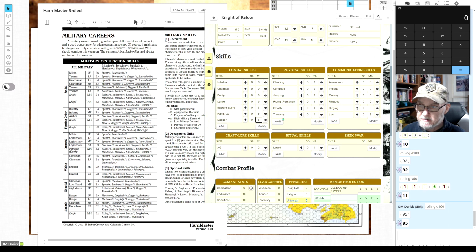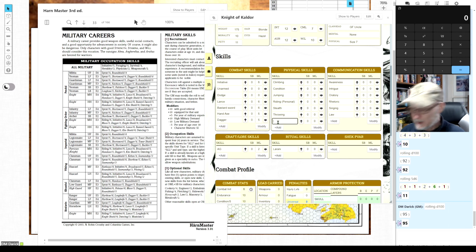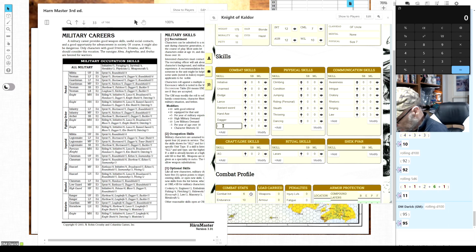I think dancing is a physical skill, I think. I'm just going to go ahead and do dancing 3. But the last one was kite shield, right? Which I consider to be a combat skill. So kite shield was pretty good at it, right? 6. Oh, no, I'm in the wrong spot. Okay, feudal, kite, 6. Yeah, it's still 6.